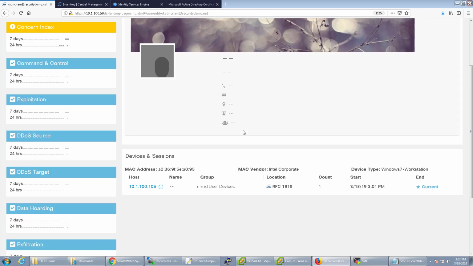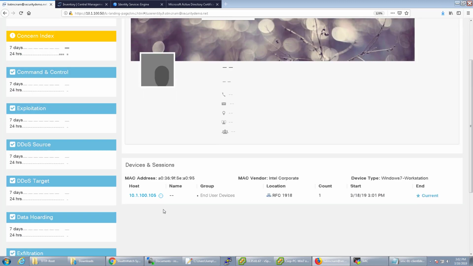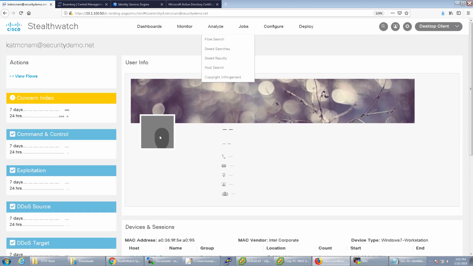Now, if I had multiple devices logged in, I would actually be able to see all of them logged in with my username here, and I could dig into all the alarms showing up with my username. So let's say somebody compromises credentials and they've logged into a bunch of different servers and they're uploading a bunch of data from there. Instead of just looking at it from IP to IP, trying to figure out who's logged in, I can see that the majority of the alarms are coming from my username, and that username is most likely compromised. And I can see all the devices and sessions that are logged in. Now this is just straight 802.1x.